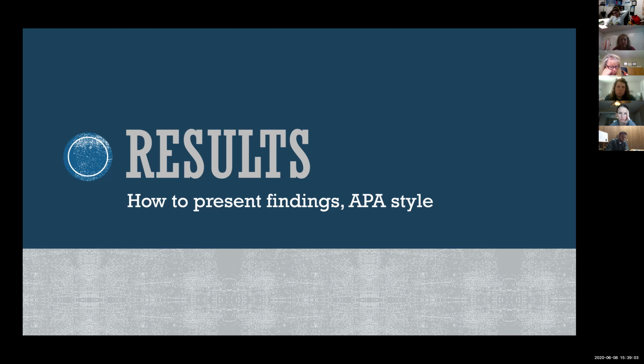What needs to go in your APA results? Methods, results. What do you think we need to put in there? What are some of the things? The type of test. Number of participants. Different variables. What's our dependent variable? What are our 2 independent variables? What are the levels of each of the independent variables?